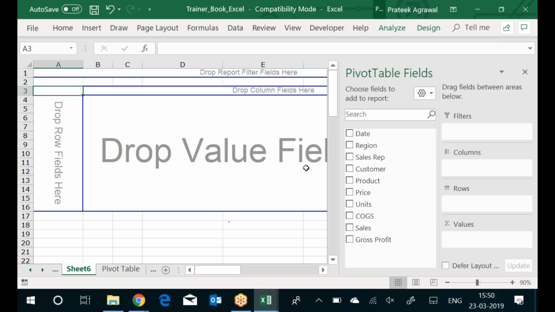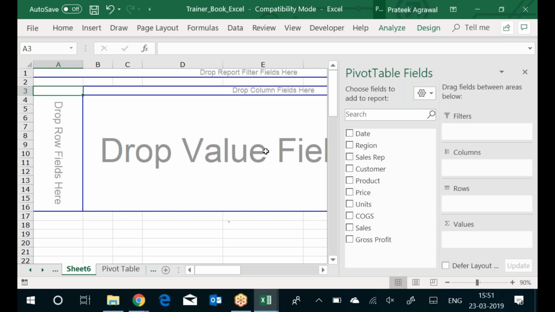So if somebody is saying create a sales summary, it's going to be the field which we want to summarize or calculate the values on. Absolutely correct. Whatever field you want to summarize gets dropped over here. Now there's a big misunderstanding that only the field which has numbers gets dropped over here. And why is this misunderstanding there? Because we are saying summarization. Summarization means some kind of mathematical calculation. On text, what can we do?